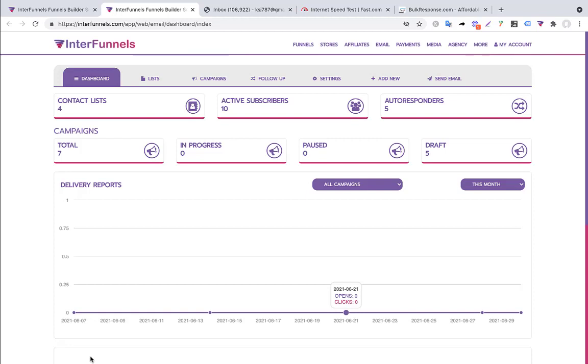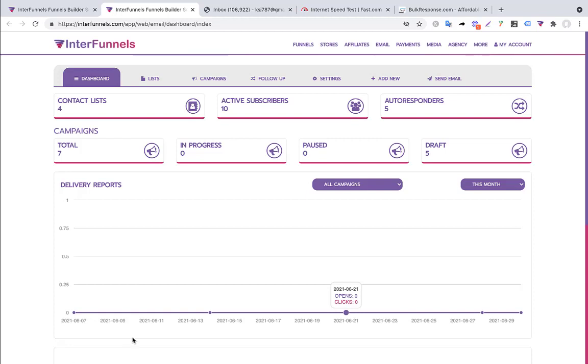We just launched our email marketing autoresponder software tool that is integrated into your InterFunnels account, and now you can use it with integration of your funnels and your stores. So it works hand in hand with the funnels and the stores. This is an email autoresponder, just like MailChimp, GetResponse, Aweber. You now have an email marketing option inside InterFunnels under the same account, and I'm just going to show you exactly how you're going to do the work inside this email autoresponder service and how it is going to integrate with your funnels, with your stores.